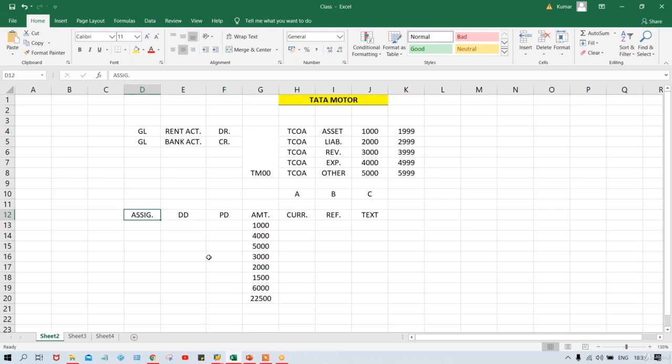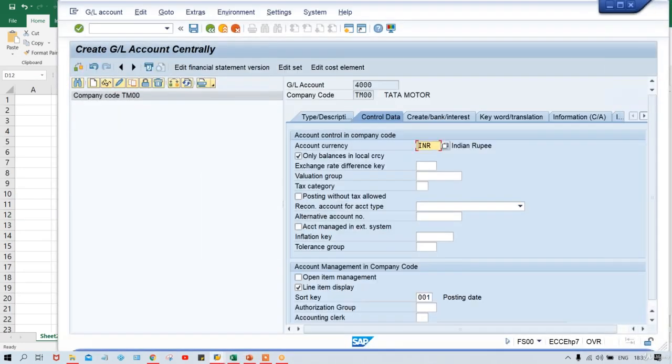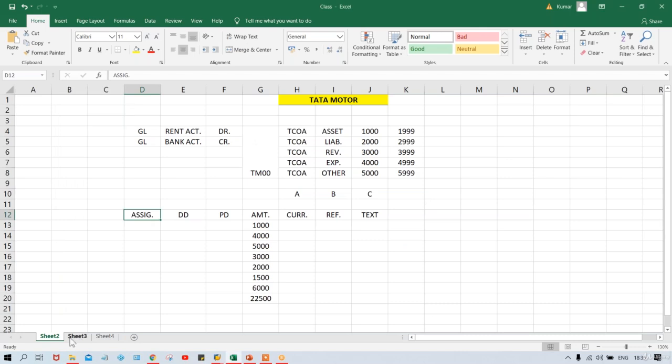But if you talk about this assignment field, it is also getting updated automatically. How is the system going to update the assignment field, guys? Again, there is a logic behind that. I'll create a sort key and then explain. But right now, just understand theoretically. I have given the sort key as posting date, so this sort key is going to update the assignment field automatically.